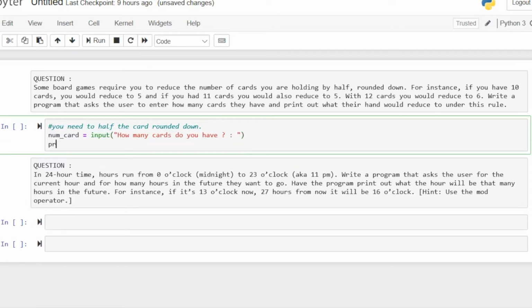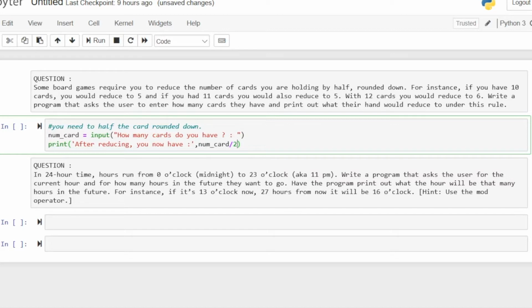Okay, then what we're gonna print out is after reducing, you have, let's put a comma and num card, the variable that the user entered, divided by 2.